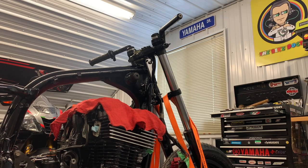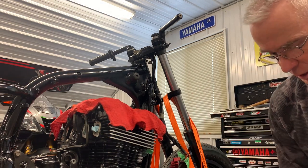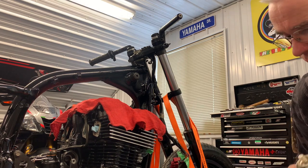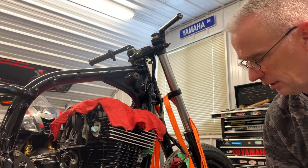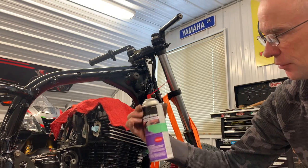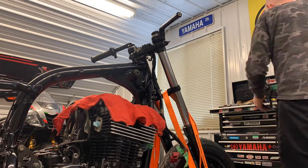Start to put electrical components back together. Basically what I'm using is contact cleaner. I'll just go through each of these connector blocks before I go put them back on. And then once it's clean, then I'll use a little bit of electrical grade dielectric grease. Just kind of spray that on there. I've already cleaned this one already, so.